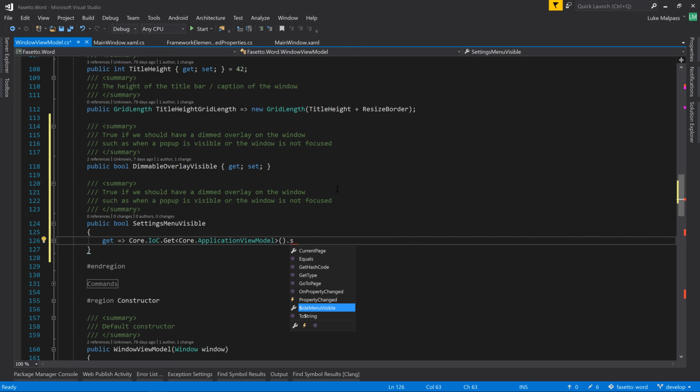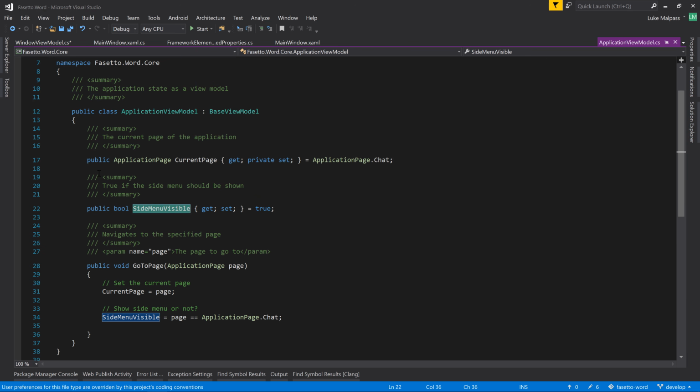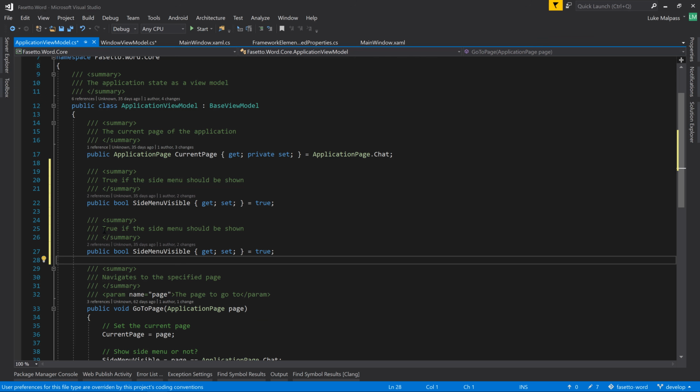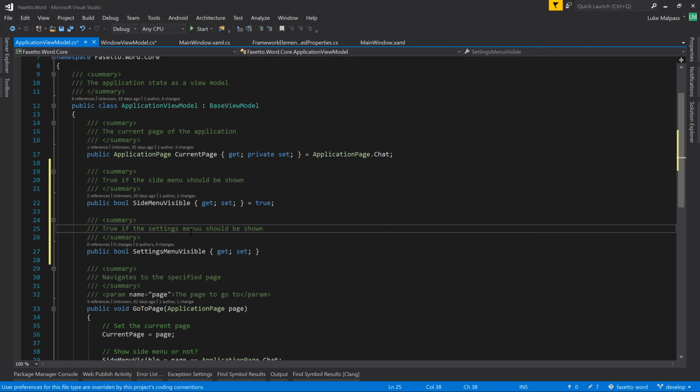Now the side menu visible, we'll go to that, and we'll create the real view model here. And this will be settings menu visible. And by default it's false, which we don't need to specify. True if the settings menu should be shown.